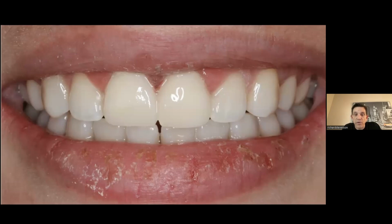And these are very average looking provisionals. This is being done in the normal, busy practice, lots of things happening, but she actually asked me if these were the final restorations. I said no, and she says, "Oh, why can't I just keep these?" So it was a little bit of a low bar in terms of what the patient's demands were. It was kind of a breath of fresh air because a lot of my patients would not have that approach. They would be a little bit more picky, but she left quite happy.